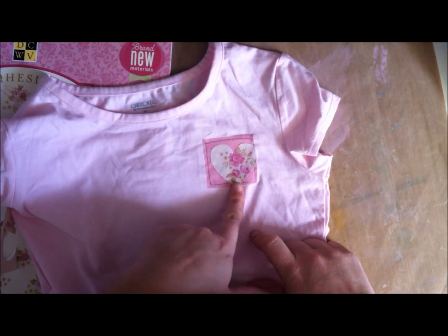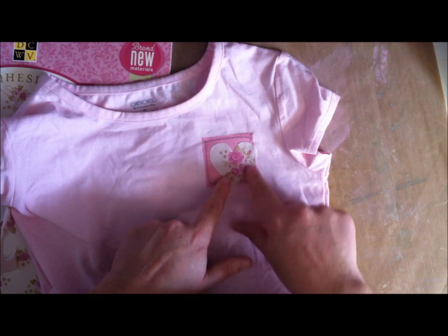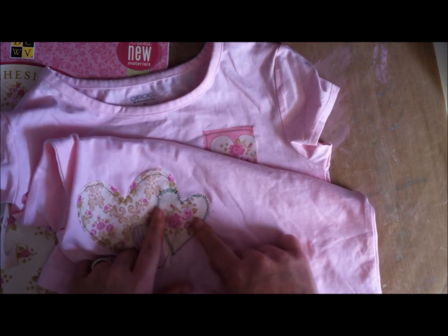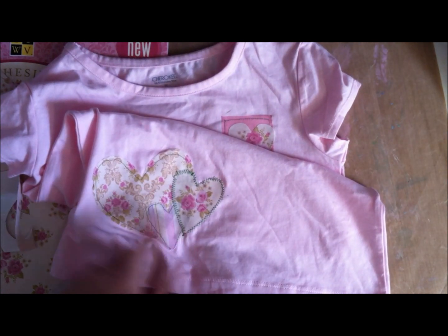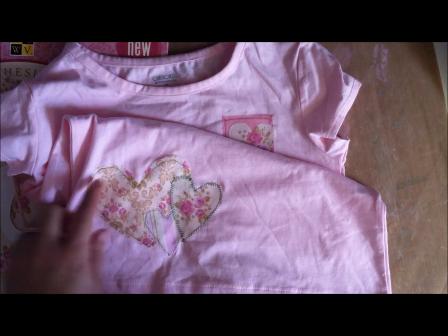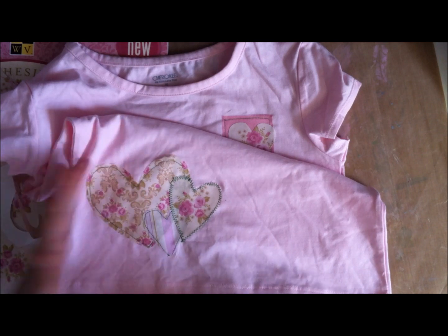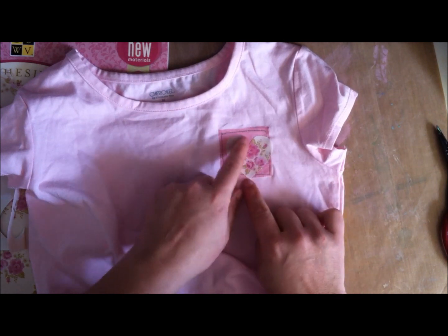I want a little accent up at the top left, so I just stitched a square of the darker pink fabric. Now I've got another heart in a similar pattern to the one down here. I did use a zigzag stitch on this heart just to mix it up. I'm still debating if I want to die cut a flower and put it in here, but I really think I like it just as it is — simple and quick.